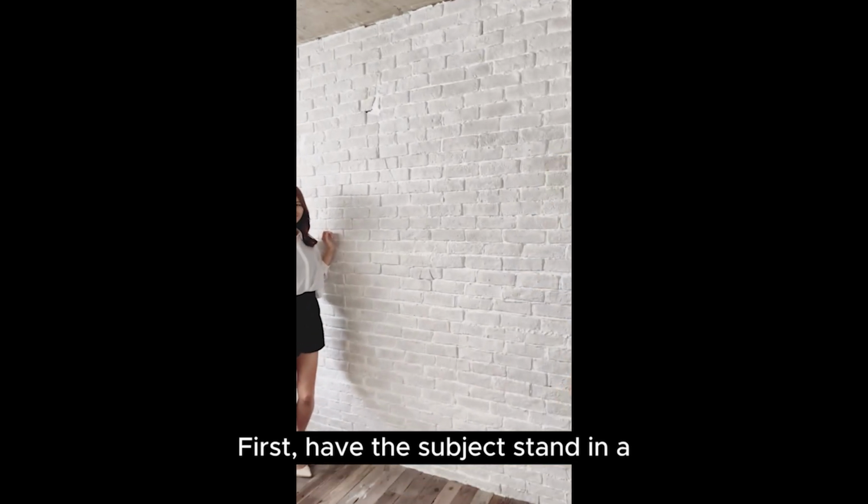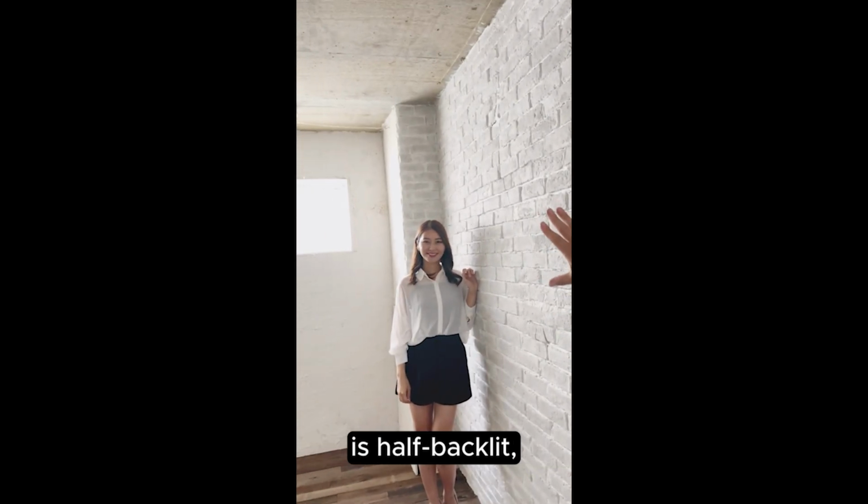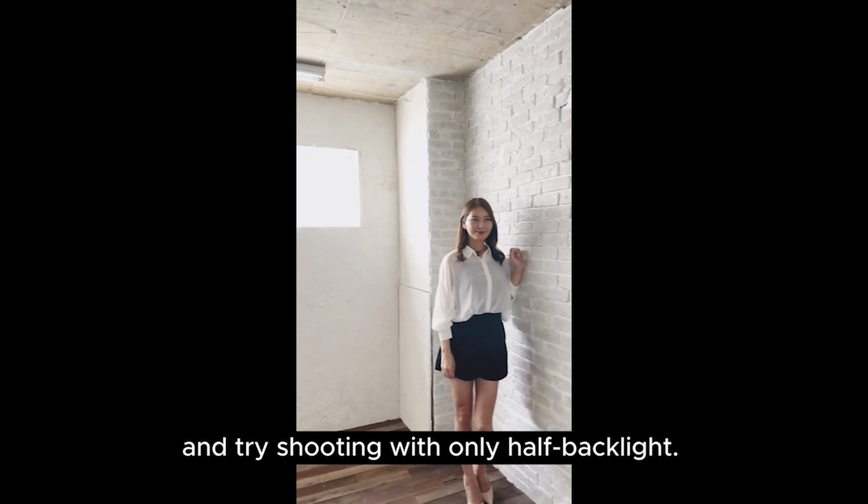First, have the subject stand in a position where the light from the small window is half backlit and try shooting with only half backlight.